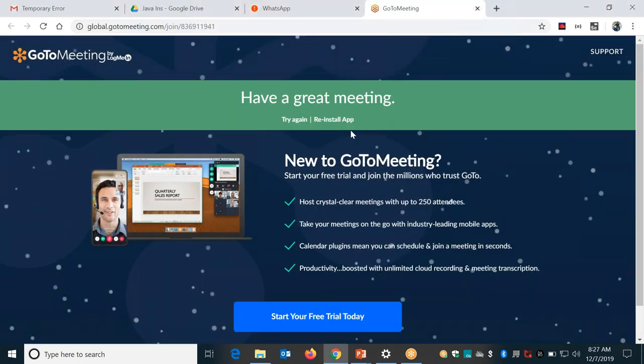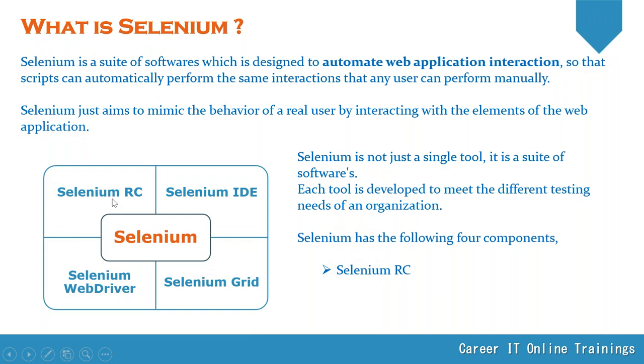Okay. Then the next one is Selenium RC. RC is nothing but remote control. While we are working with Selenium IDE, we are capable of recording the actions only, but we are unable to add much logic and many validations. If you are doing some UI testing, we have to validate something here. Like, is the username displaying or not? Is the dropdown displaying or not? After selecting the dropdown, is a particular message displaying or not? We have to test all these things in real time. But many validations or assertions we are unable to add in Selenium IDE. So that's why we are moving to the next version of Selenium, which is Selenium RC.